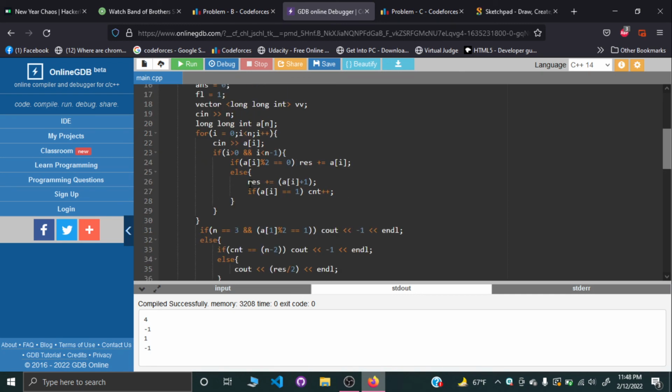Again, every odd number we have to add 1 in order to make it even. About the even numbers, we're just going to add them because we don't need to add anything more. And at the end of the day, what are we actually doing? Each and every operation is subtracting 2 stones. So the result would be the sum of all those integers divided by 2. All those stones divided by 2. That's how we're going to be solving this problem.